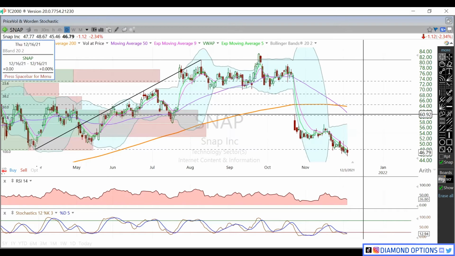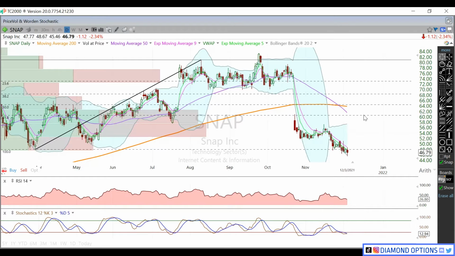But until then, we are going to be looking at the 61.8 fib, which is currently right around those mid 60s. And that's basically where that 50-day moving average is going to come down here and meet us, as well as that 200-day. So the more we consolidate around here, down here in the 48s, 46s, holding that 100% fib retrace, these moving averages will start coming down here closer to us. That's when we're going to start to get everything very nice and tight, and then we can look for a big move. But until then, we need some consolidation.